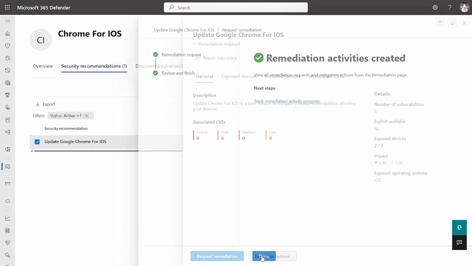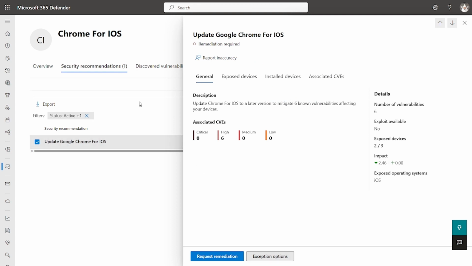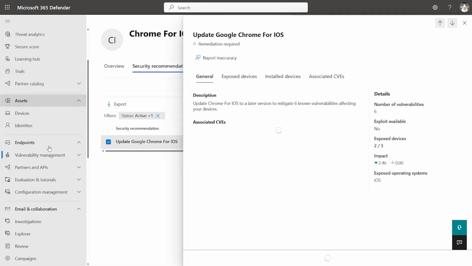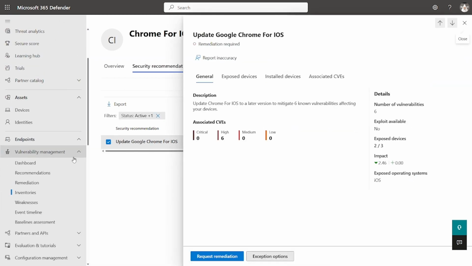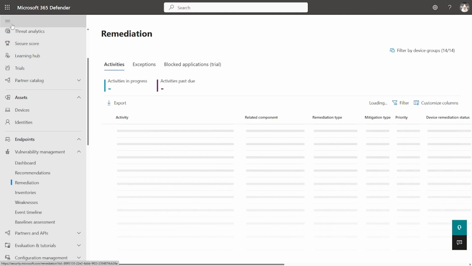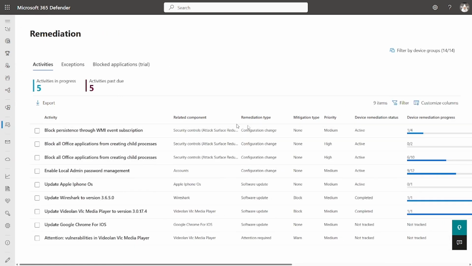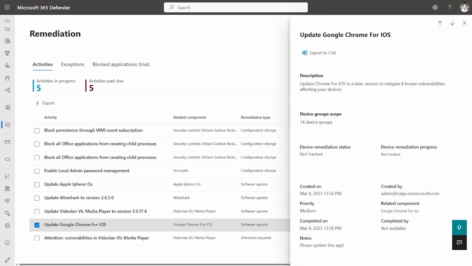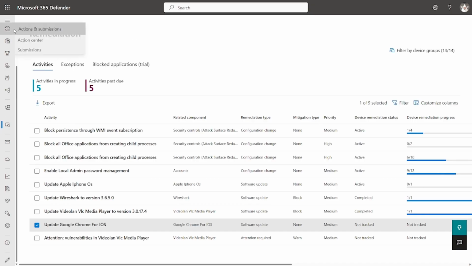So you can also check in the Defender as a SOC admin. You can also check the status. Of course, I just requested it, so nothing is done yet, but you can keep track of your requests, whether they are accepted or still ongoing. And once the first devices get it installed, you can see the progress. This is the tight integration between our product and Intune.